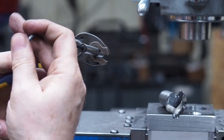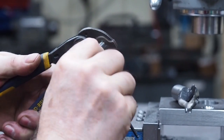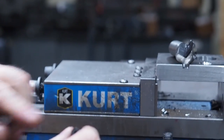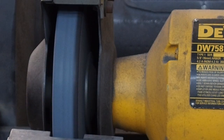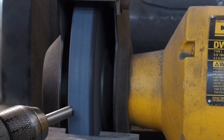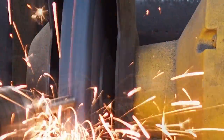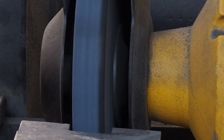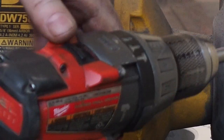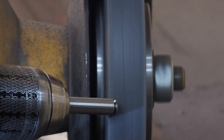It's just a piece of 3/8 drill rod. And I'll just screw that in. Like I say, it's a 3/8 drill rod with a 10-32 tapped in. And what you do is you just take that arbor with the screw, you stick it in a drill, and just set up an angle, and grind it down. And to make it pretty, I'll go over to this wheel and we'll take the sharp edge off as well.